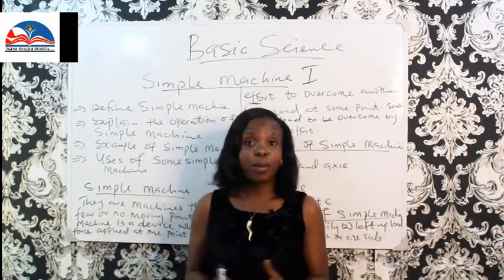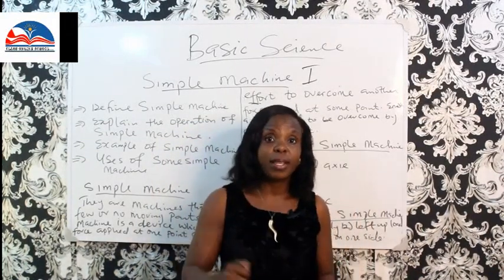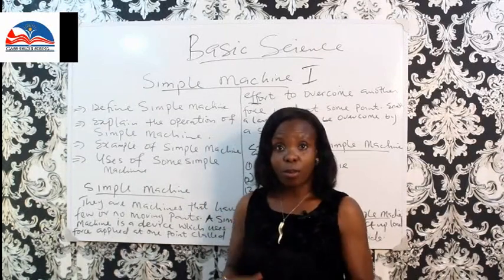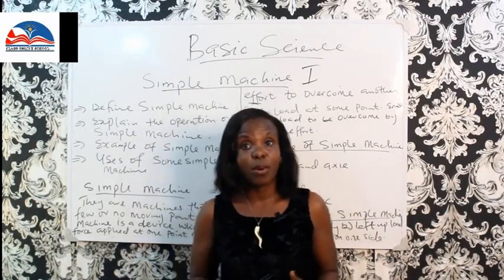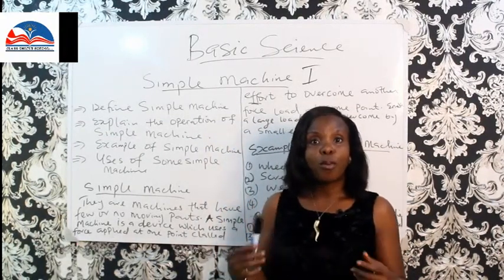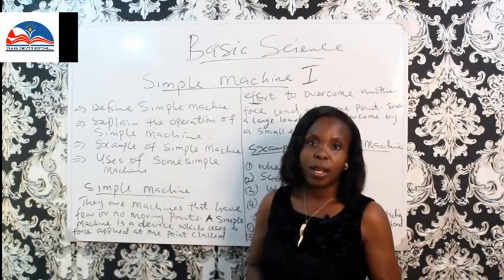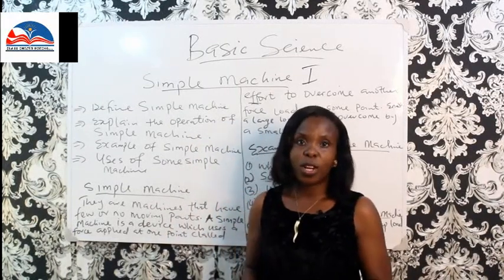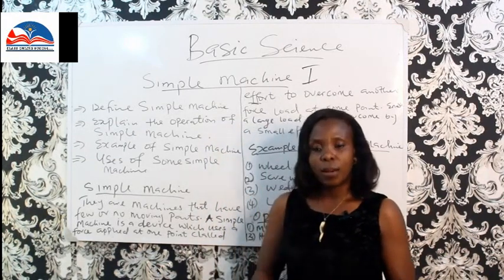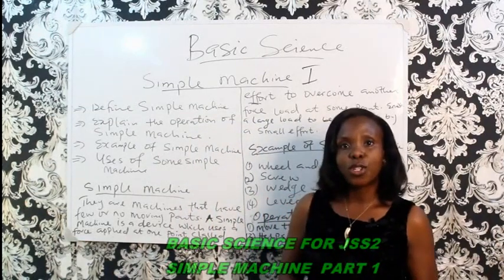A stapler, you bind books together. A stapler enables you to put the pages together and bind them. With your hands, trying to force a pin in would be very tedious. So a simple machine helps us do work effortlessly or easily. You can put in a little effort, but not as much as we would have put in if we were doing it manually. You have a piece of wood you want to saw. If you were to use your hand to hit it on the ground until it broke, it would take you a while. But with a saw, you can saw it and it will be broken into pieces. What about a screw?